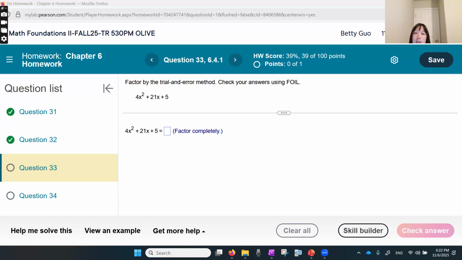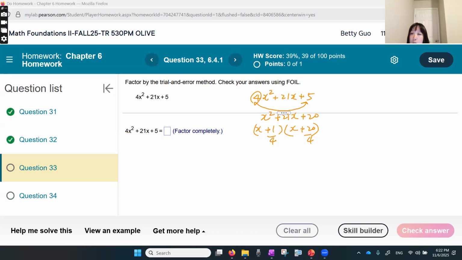What's the method I teach in the class, everyone? Slide, divide, slide. Yeah, exactly. Yeah, we don't have to take out the GCF because the GCF is 1, okay? Yeah, let's use the slide, divide, slide method. 4x squared plus 21x plus 5. Slide: x squared plus 21x plus 20. Factor: x plus 1, x plus 20. Yeah, this one is not that challenging. 1 times 20 is 20, 1 plus 20 is 21, right? Divide the two numbers by 4. I believe everybody knows how to do it, right?